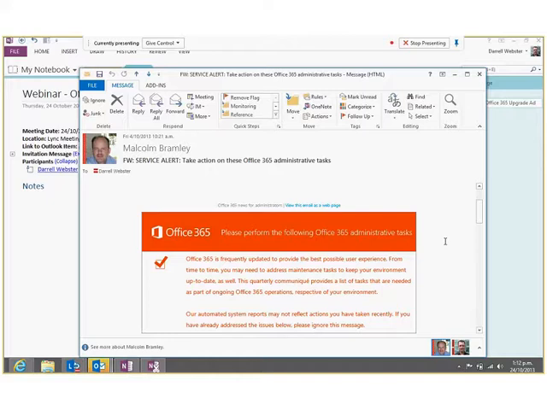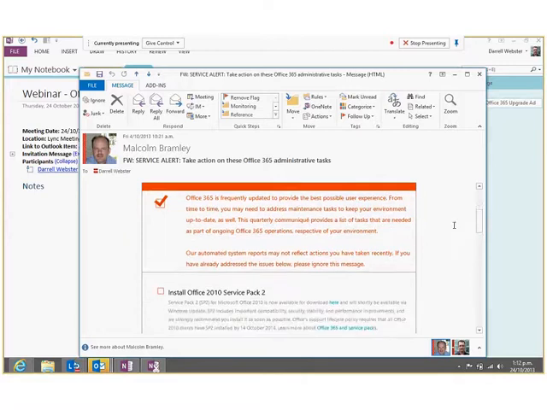And following that, there are some administrative tasks to perform to bring you up to speed with the new services. So you would have received an email, something like this, and it's tailored to the way that Office 365 has observed you using their services. For instance, if you're accessing Office 365 using a Windows XP machine, or perhaps a version of Outlook that is running a bit behind in some of the updates, then the list of tasks will be customized to your particular usage.